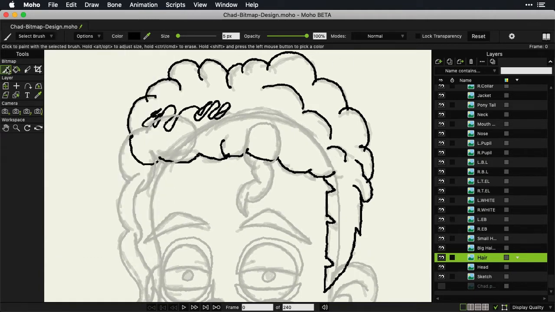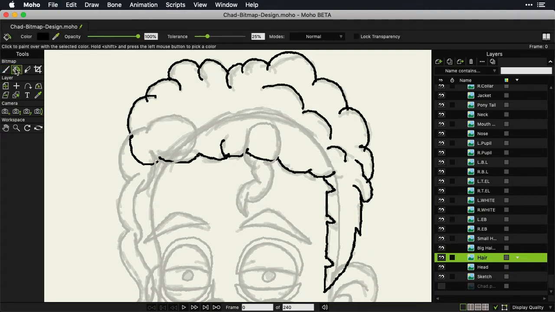So first, I'm just going to undo those strokes and then grab the paint bucket. Now, just to overview really quick, when you grab the paint bucket, at the top, you can select your color. In addition to sampling colors by using the eyedropper, you have your opacity as well as the tolerance. And the tolerance has to deal with just how much it fills in versus the outlines. So you can overcome the outlines in some ways, or you can ignore them, and that can also lead to problems with filling in, and we'll get to that as we start to work with this. And then you have your modes once again at the top.